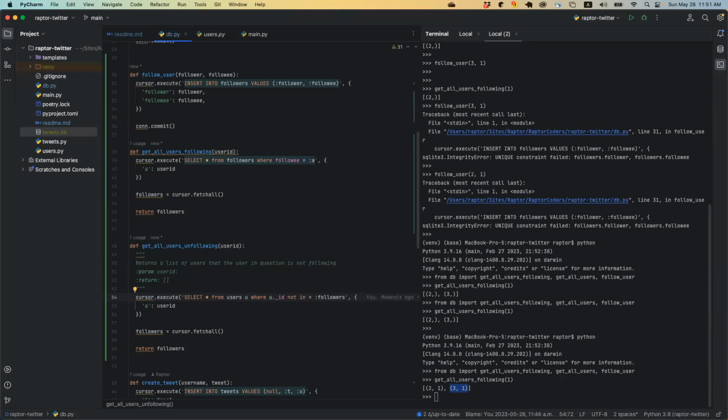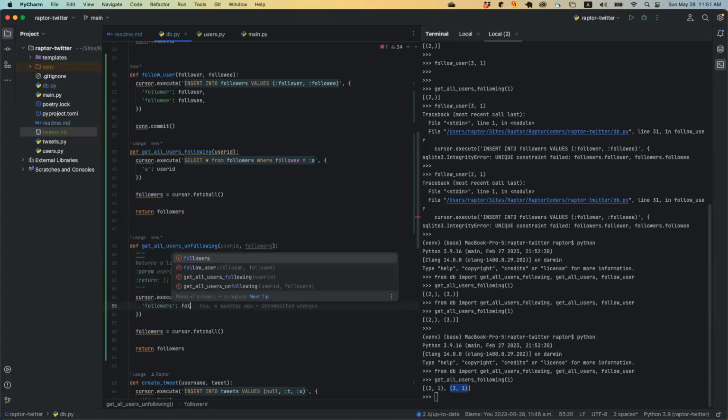Since we have only 9 minutes left, why not we just keep it simple and let's do this. So user ID and followers. Okay. So I'll be passing the followers as a parameter just to keep it simple. And I'll be giving the parameters here, passing the parameters, followers, and then followers.